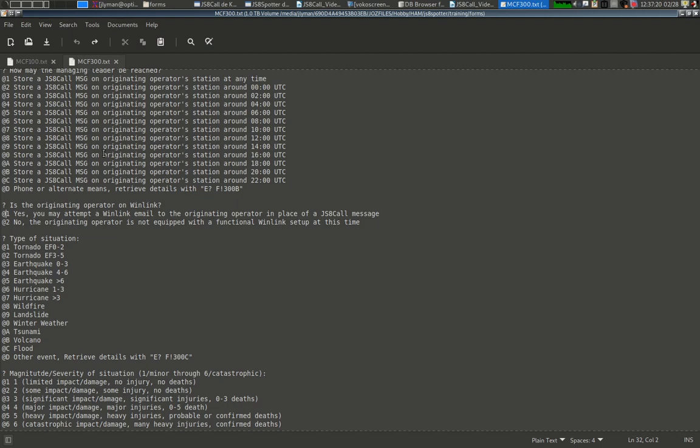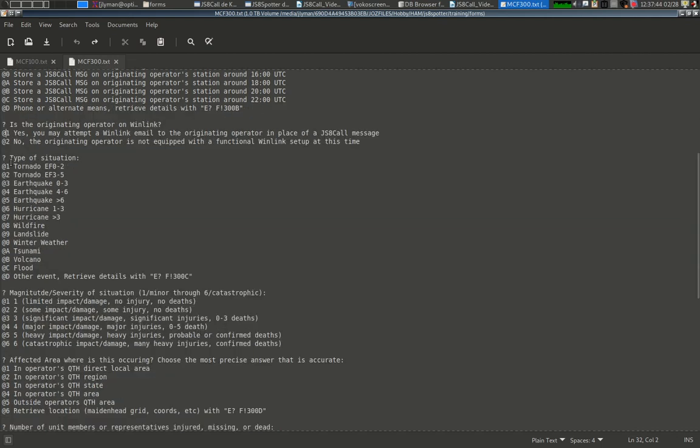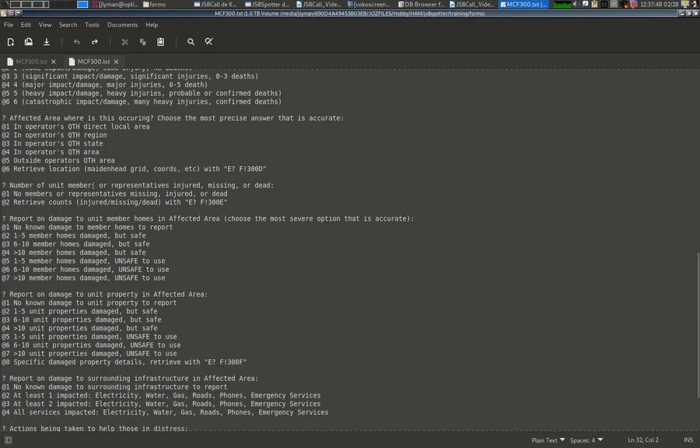If you make a custom form for your purpose, I would strongly recommend that you publish that format either on kf7mix.com by sending it to me. My details are on qrz.com. Send it to me and we'll publish it for you, or publish it on your own website or your group's website. The last thing you want is to have anyone feeling like you're trying to obscure the meaning of your messages. Publishing your forms is how you avoid that. And you can see here, you can get as detailed as you want.